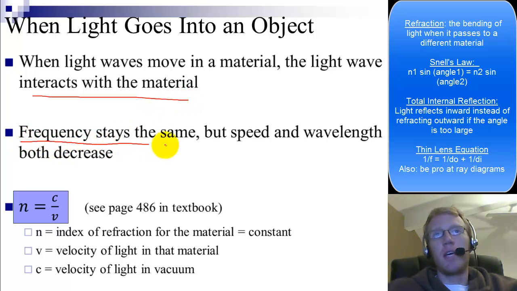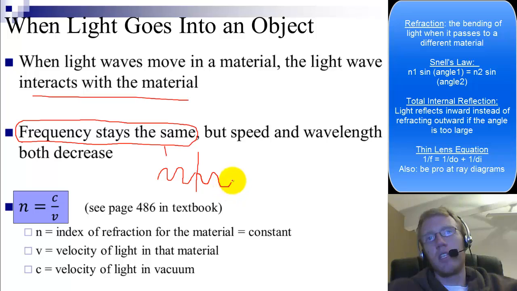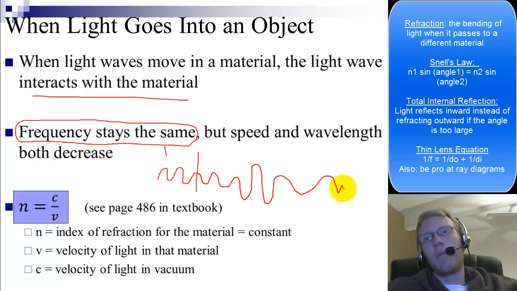So the frequency stays the same, regardless of what material it's passing into. The reason is that frequency is the number of oscillations, so the number of oscillations coming in has to equal the number coming out. They might get longer, or shorter and smaller, but the actual number coming in has to equal the number coming out. Otherwise, if you imagine a piece of string vibrating down and then up, and you got more than one wave out for each wave that went in, then at some point when the string was down, you'd have an up coming out, which doesn't make any sense.